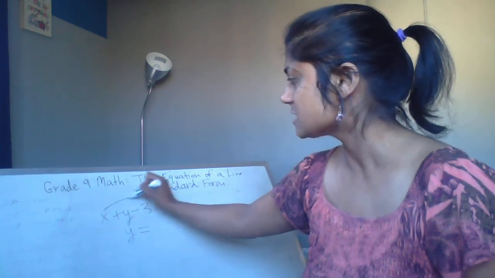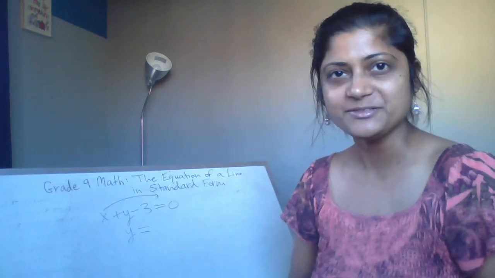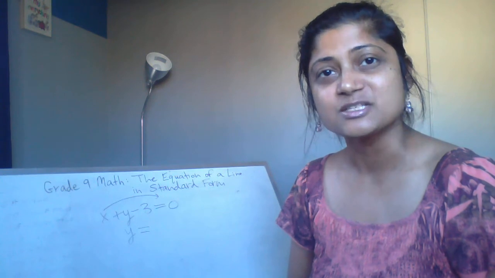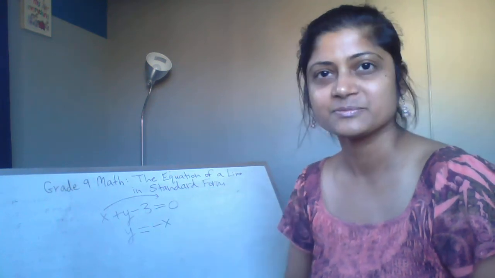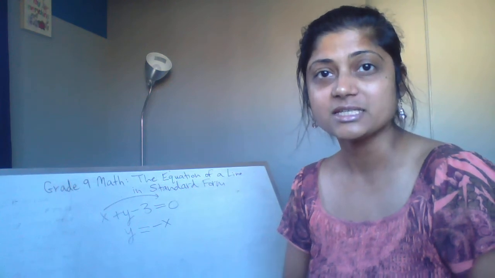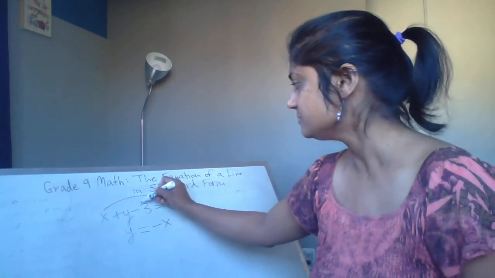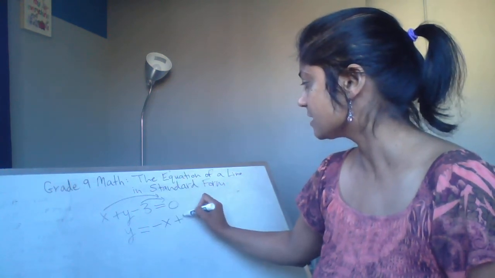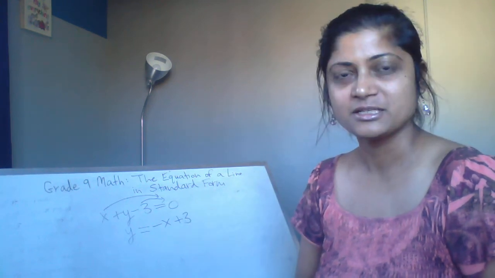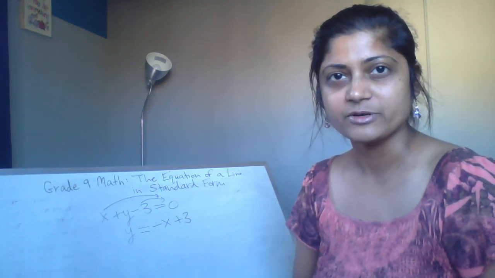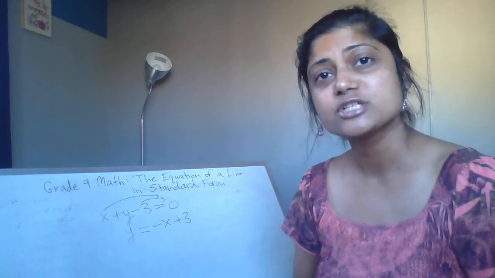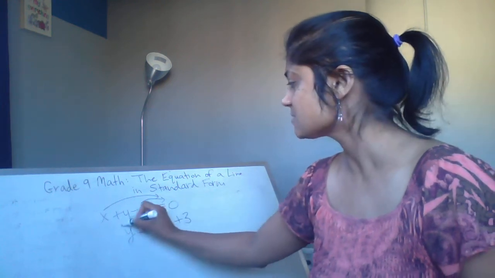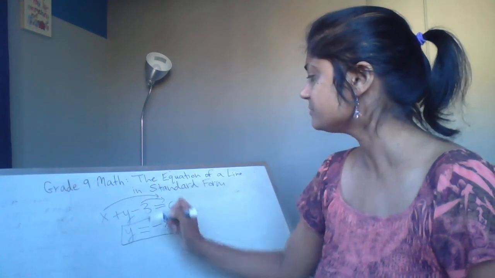What I'm going to do is take the x over to the other side. You can see on the left side, it is positive. On the right side, it's going to be negative, so minus x. Then you're going to take the negative 3 to the other side, and it becomes positive 3. So I can see that I'm just taking all the variables to the other side. Every time you go across the equal sign, make sure you're changing the sign. So this is my slope-intercept form right here.